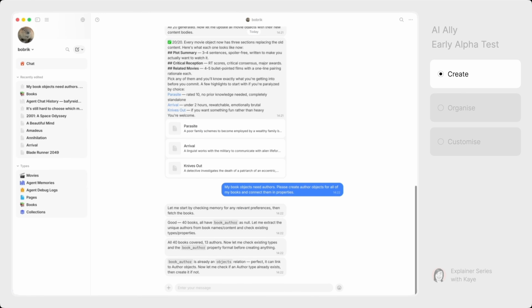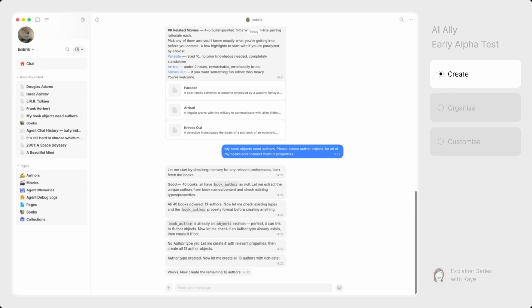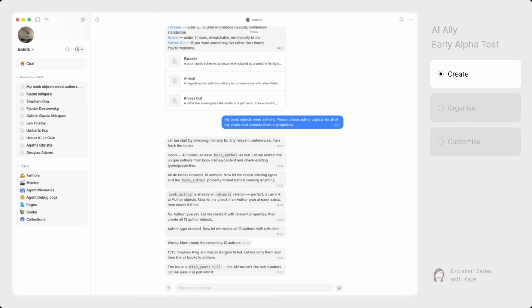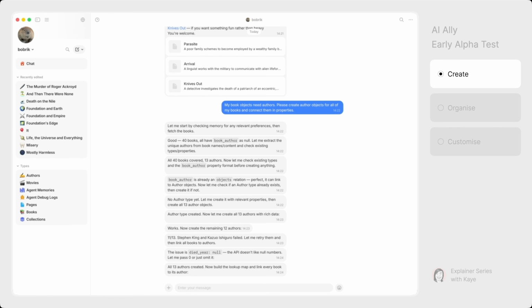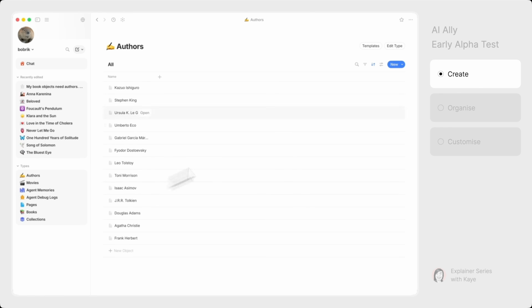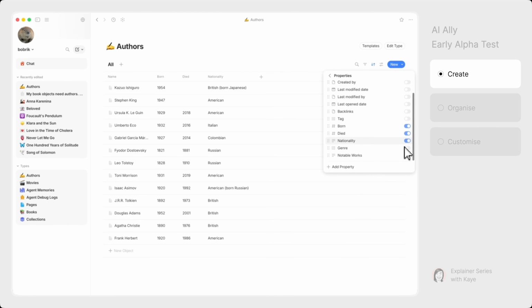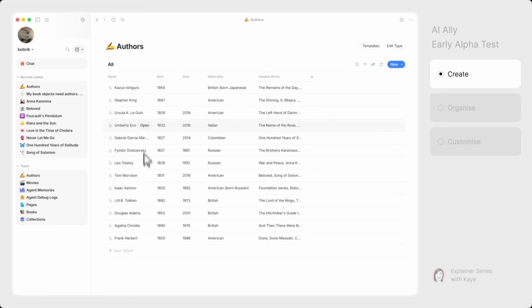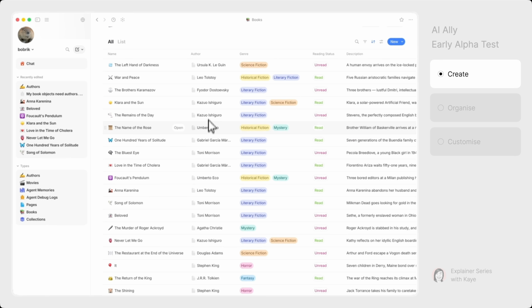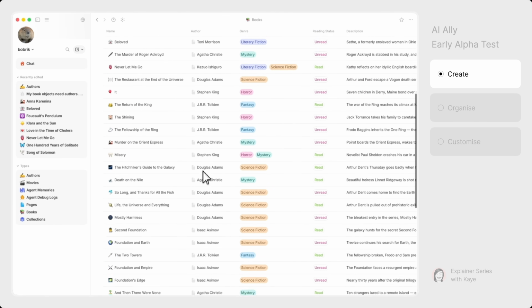And you can see Bobrik is really hard at work at drawing those relationships. And just like that, I think that should be pretty much done. And again, we just need to manually show the properties for now, but Bobrik will be able to do it all in the future. And there we go. The correct authors are tied to the correct books. All done in a matter of minutes, without all the hard work that we used to do manually.